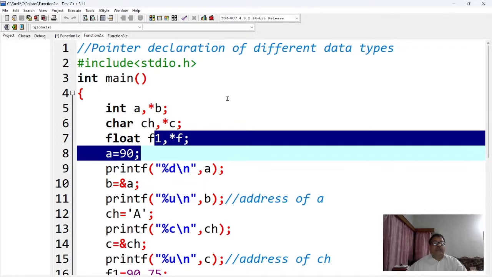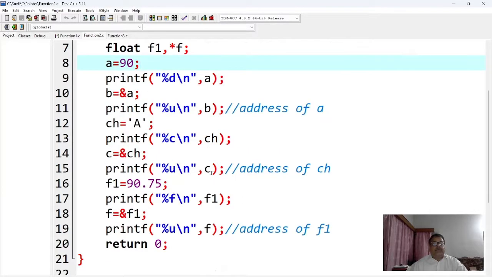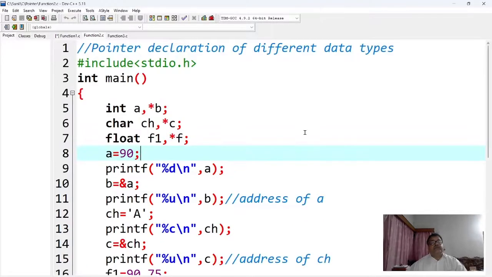Because in C it is very easy to discuss. To print b I am using %u, to print c also %u, and f also %u. As we have said, the nature of an address is always a constant value and the nature is always integer. It means b, c and f are the same.